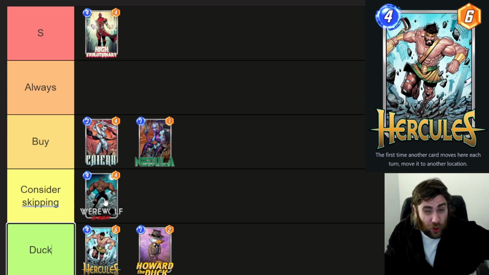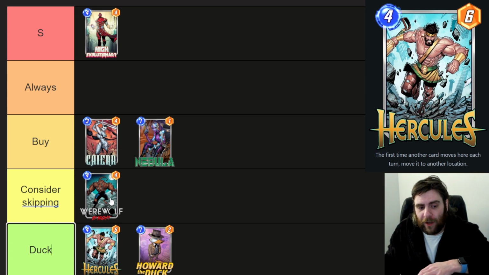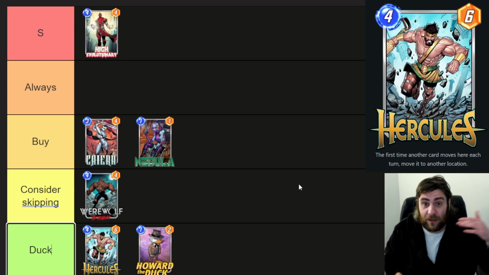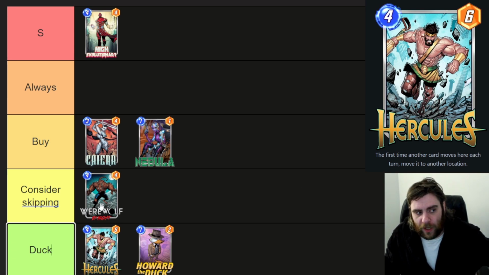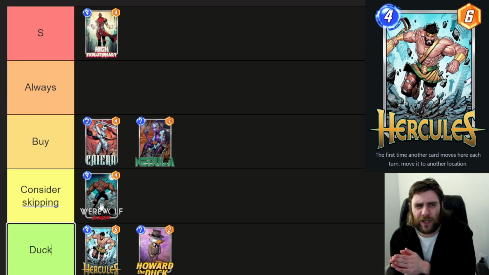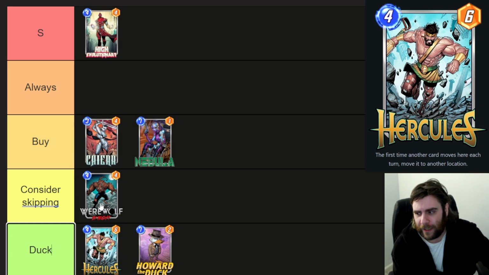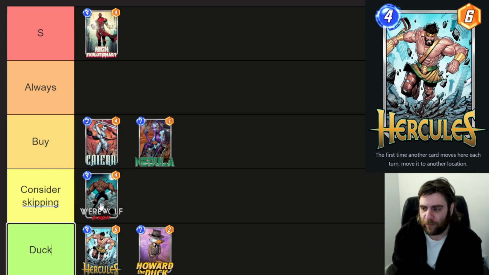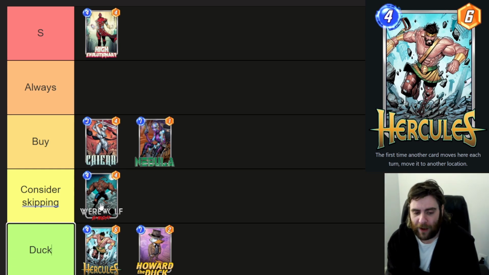Now, Werewolf by Night was good enough that it had to get nerfed, but it was nerfed not by removing some power from it, it was nerfed by making it cost more, which is a lot more expensive, especially because this is a card that, like Bishop or Angela, you want to play earlier on in the game. Now that it costs 4, I've seen some people playing it with Zabu, and some of those people are still playing it alongside Loki now with Zabu, and it can certainly work.